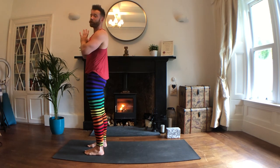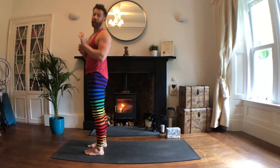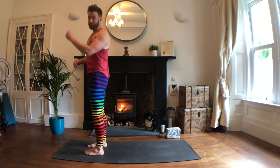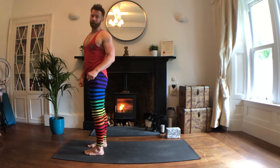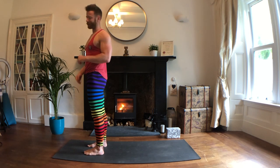So moving more through Surya Namaskar A, building a little bit more heat and a little bit more dynamic movement. We'll be adding extra lunges into the Surya Namaskar A just to get you moving. If lunge feels like high drama, just really make sure you're using your hand to assist in getting that foot there. And if it means you're slowing down the section, join us back in when we hit B series.